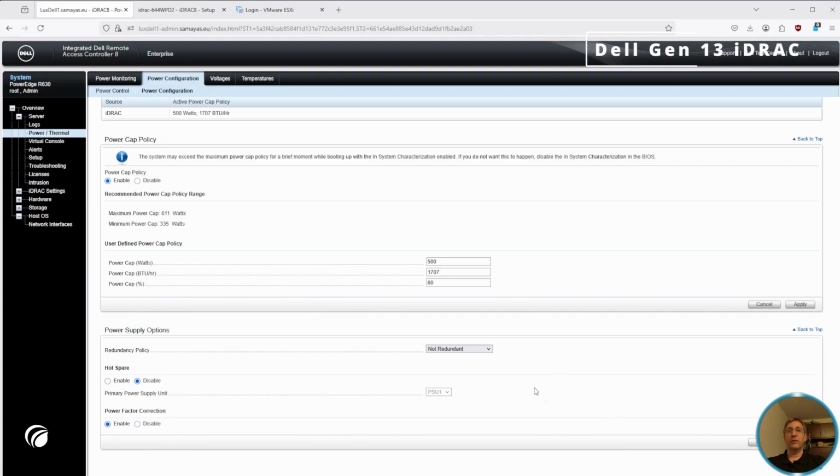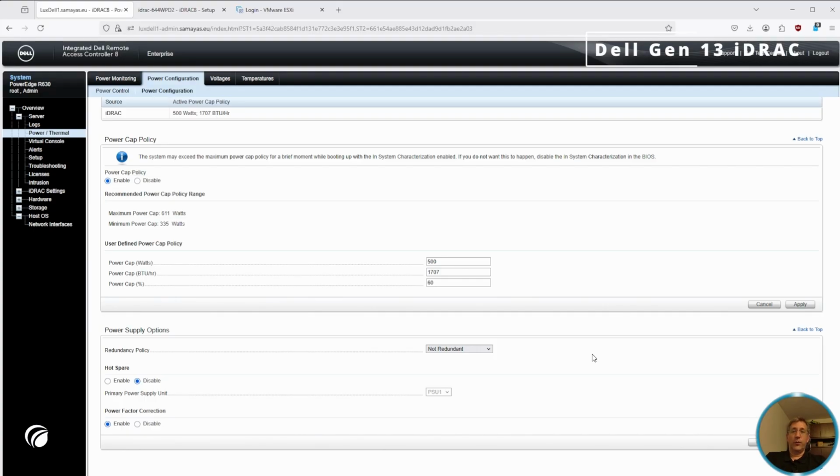Another reason, loads of those servers are only sold with one PSU, and you might not necessarily buy a second PSU. If you want to run this system with only one PSU, you have to configure it in non-redundant mode. If you leave your two PSUs in, but you don't provide a power cable to one of both, your iDRAC will show you an error.